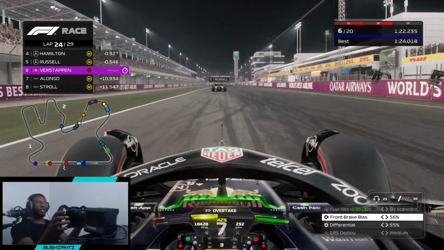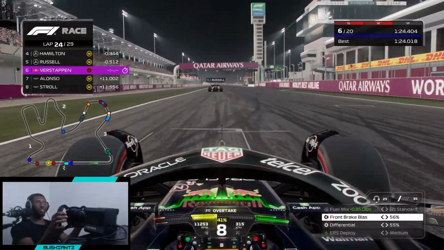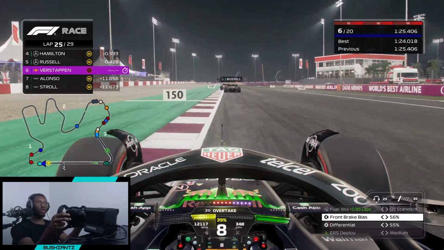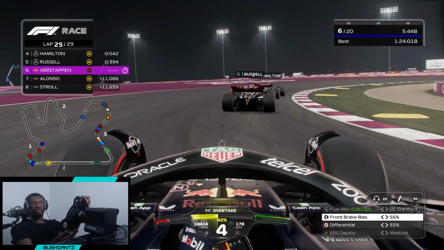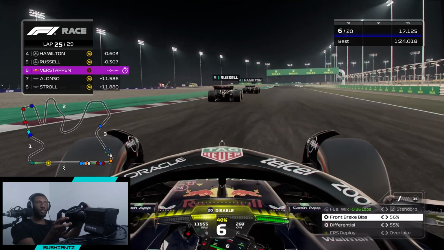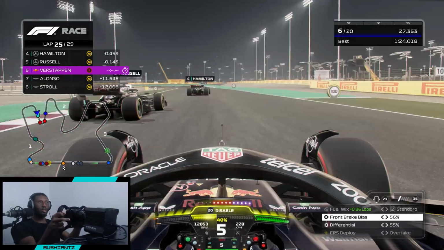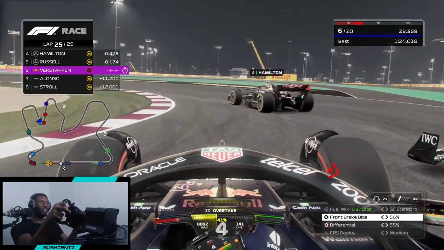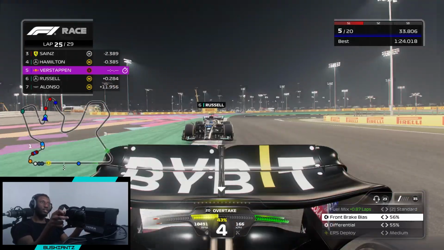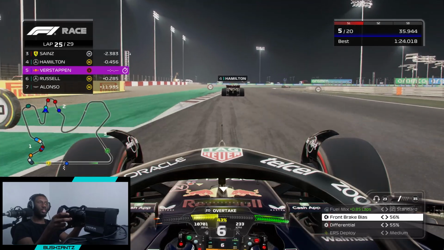All right, I don't think I'm going to get past Russell, but Russell might get past Hamilton here on this straight. He's got DRS on him. No, it looks like he's going to run out of road. Maybe there's some team orders going on here. But luckily, I'm in a Red Bull, so Mercedes team orders don't necessarily apply to me. Gonna send it on George. There you go, that's the move done. We've got him. Now we've got Hamilton next.